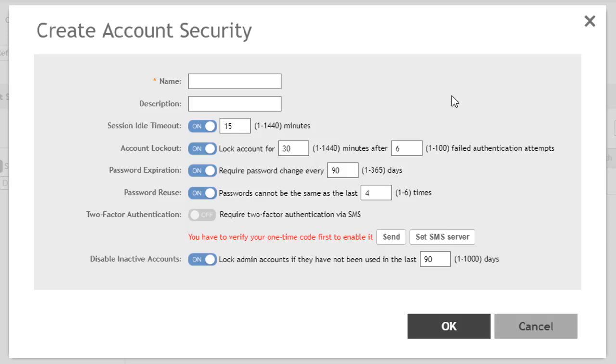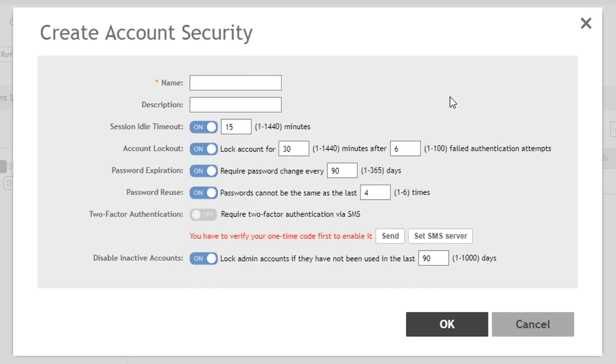Setting up SMS is another thing that we're not going to really talk about here, but if you had an SMS server set up, you can require them to log in, then receive a text, and then put in the code they receive in that text to authenticate their login. And then you can disable active accounts, so you can lock an admin account if it hasn't been used over some period of time, and that's specified in days. So these are all just ways of adding enhanced security to accessing your SmartZone network controller.